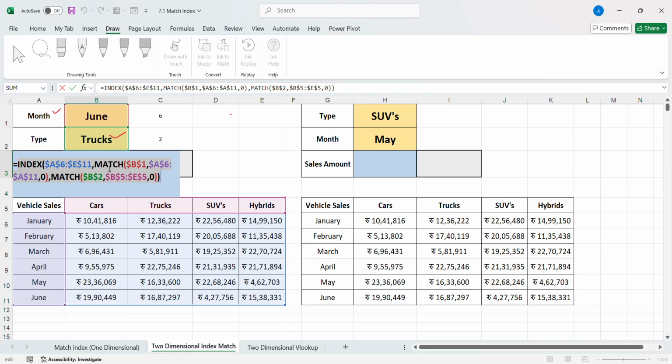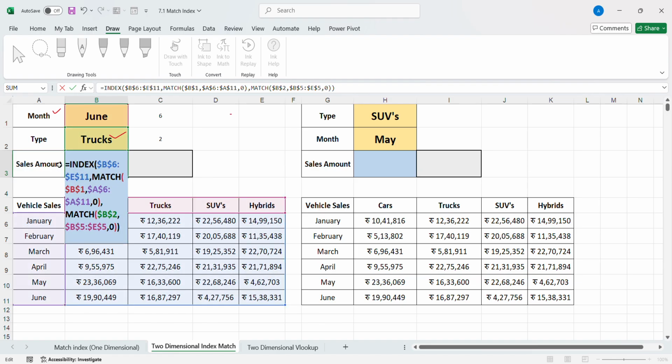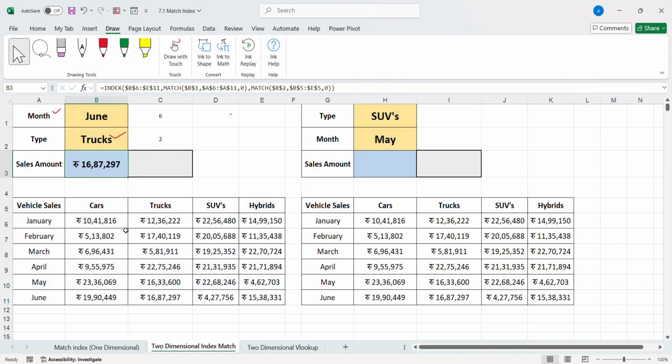So for June, I think I made a mistake somewhere, A6 to E11. In this, 6 to A6. Okay, I made a mistake here. I have to take B6, because I have to pick only the values, and now the answer is correct.